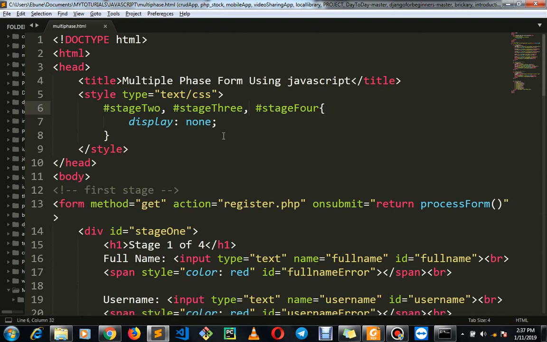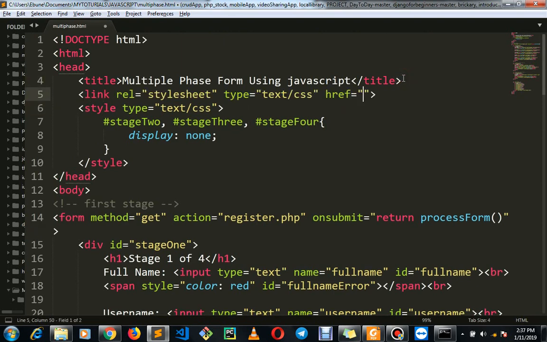So basically what I'll do is I'll create another file which will be linked to this. I'll create a JavaScript file. It's a script, so I'll say script type text/JavaScript, and the source I'll say app.js.